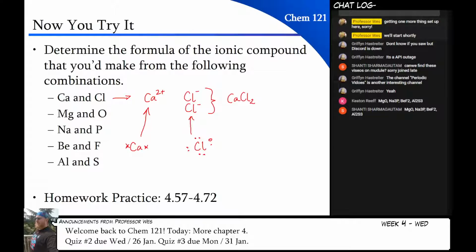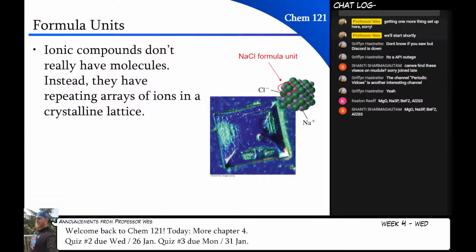Now that we know how to do that, you're going to have to do that on your own in order to solve naming problems that are coming up here, because you're going to get a word, and you're going to have to turn that into a formula, and deconstruct the words into ions into a formula by doing what we just did. So it's more or less the same thing with an extra step.